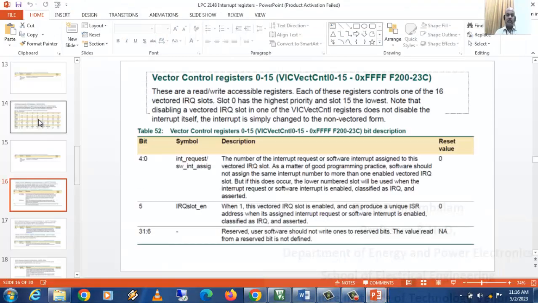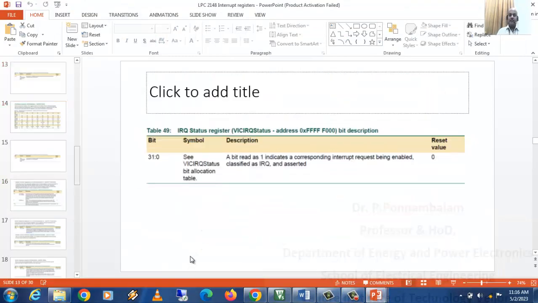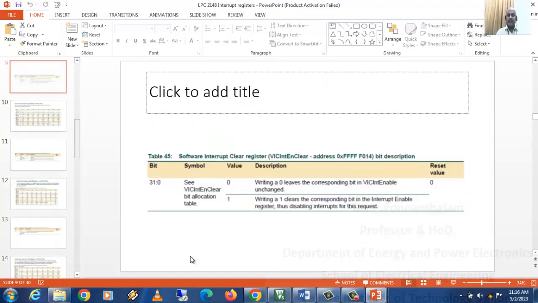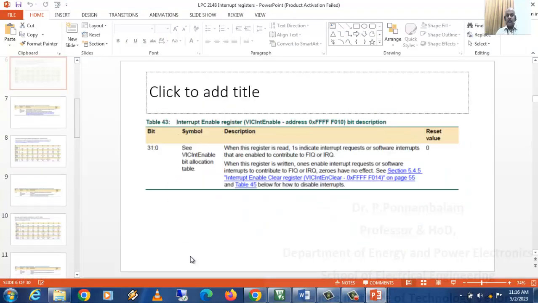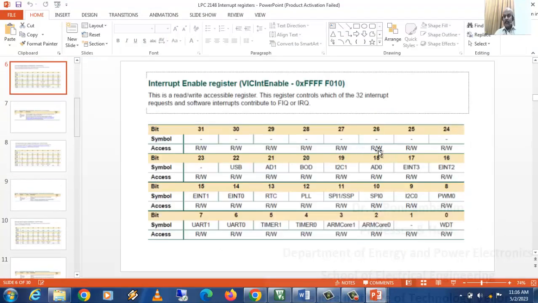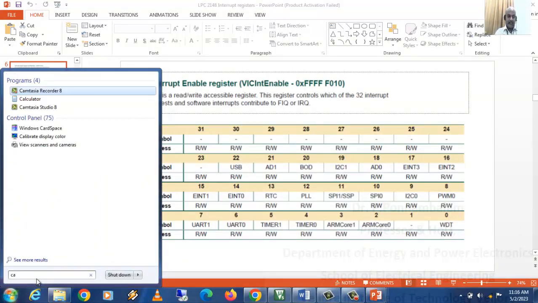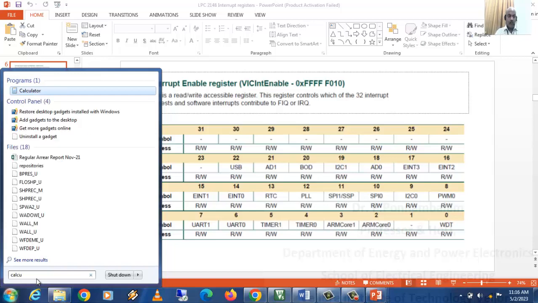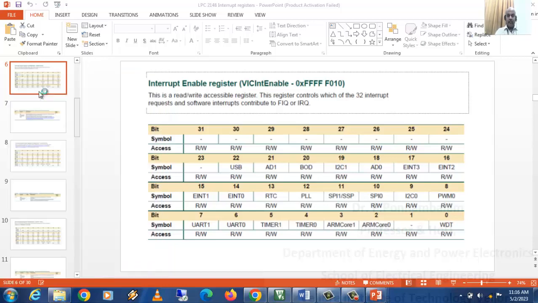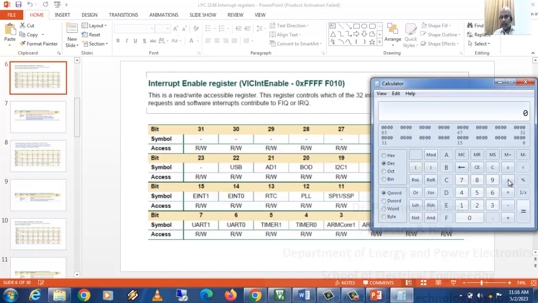Possibly we'll go to the interrupt enable register itself. Here it's given 18. So 18 is in decimal. If you convert 18 decimal into hexadecimal, you will get 12. Let us check that one.